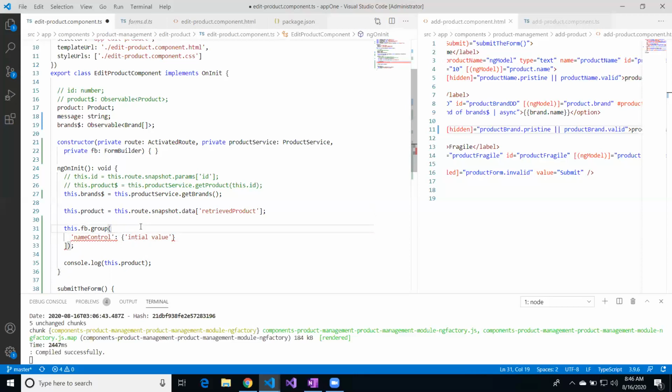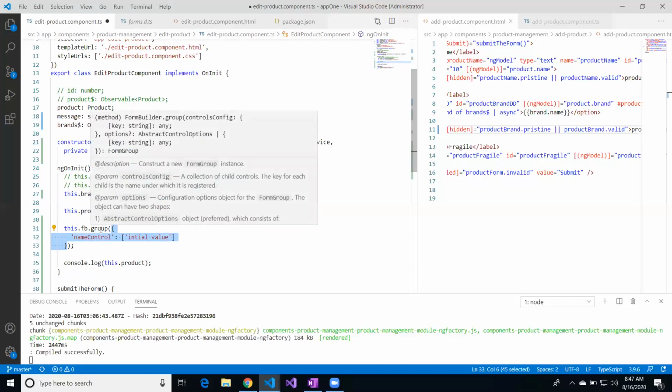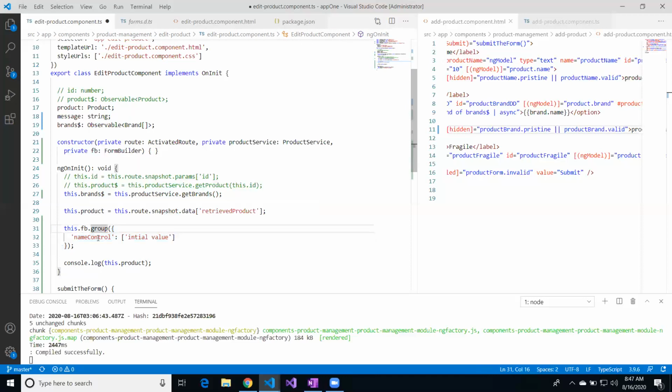So it accepts an object of key value pairs, and each key, I can even remove this now.